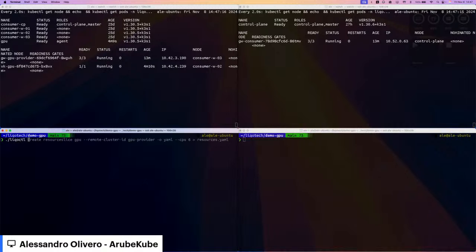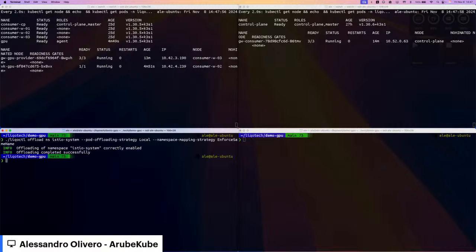So what we can do is use again our liqoctl tool to offload the namespace istio-system, because we use Kubeflow, and Kubeflow requires Istio. So we also need to make the services in the Istio system available to the remote namespace. We are setting the pod offloading strategy to local because we don't want the Istio control plane pods to be executed in the remote cluster. So we only want to make a networking connection to the Istio namespace.